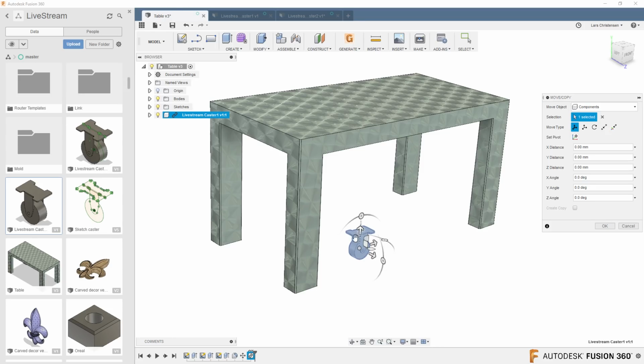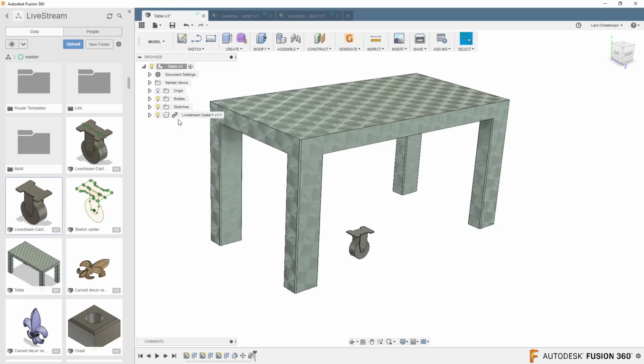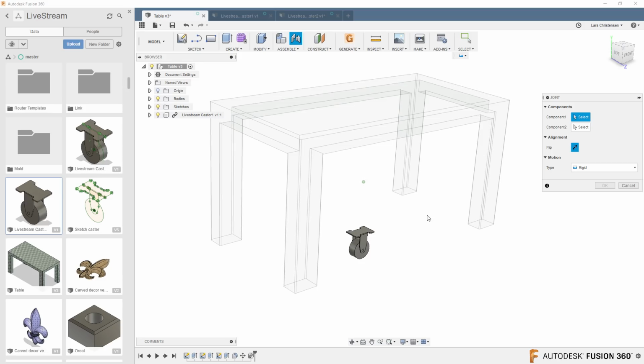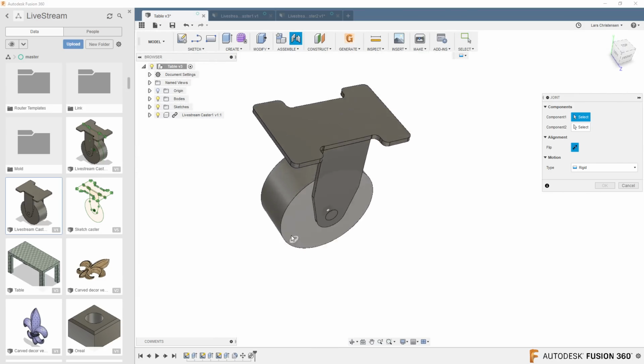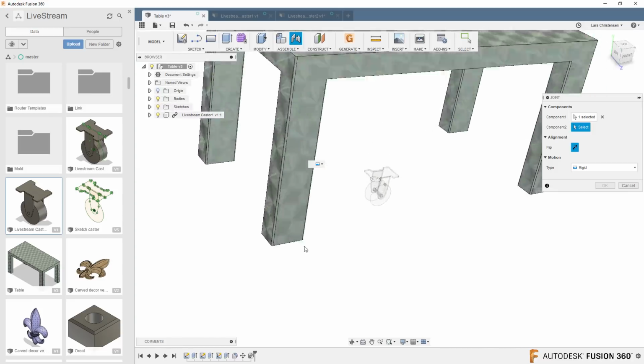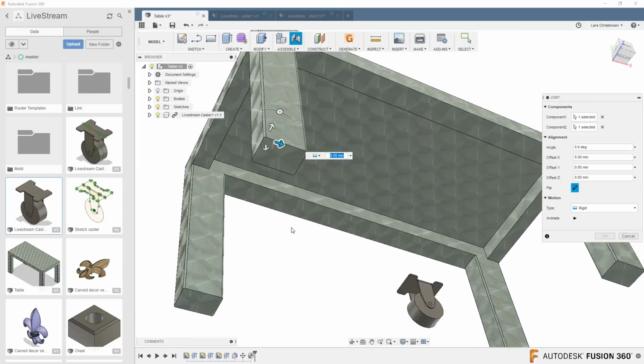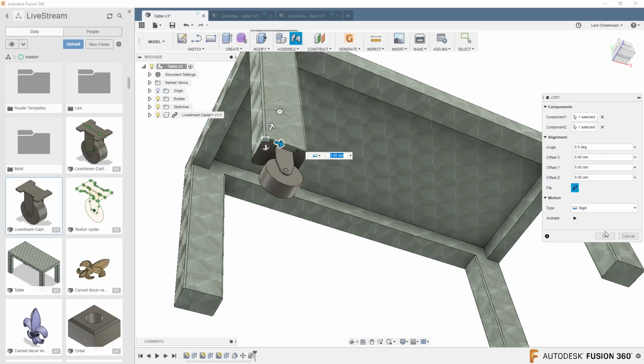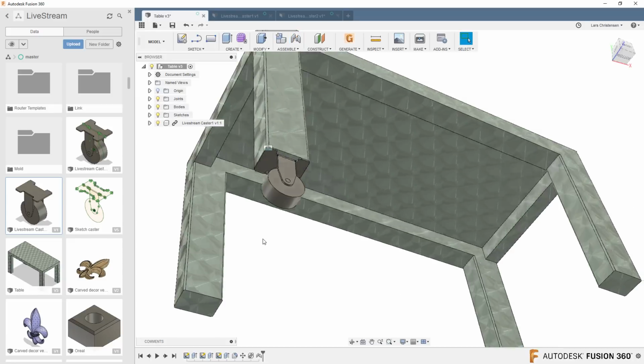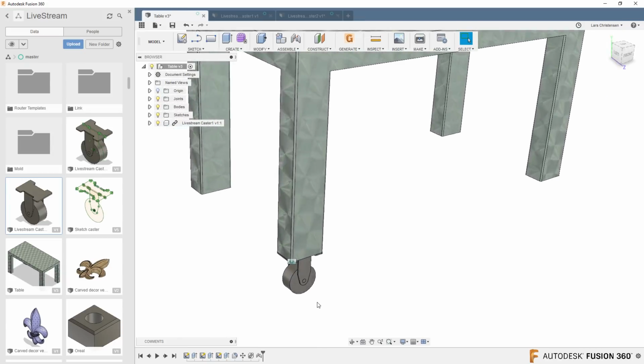I would use this one if it was a very big assembly. And when I say big assemblies, for me, it's anything over a couple of hundred components. But for right now, we're just going to say okay to this. And you will see that that component now brought in here. And I would normally use a joint. Select the joint up here. And I am just going to hover over here and join this one to that one right there. It's going to jump into place, leave it a rigid. We've done other live streams on joint. Here we now have the caster mounted on our assembly as a component.